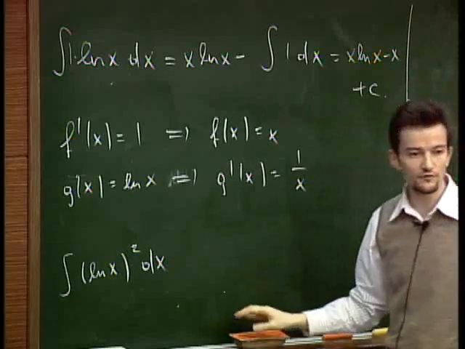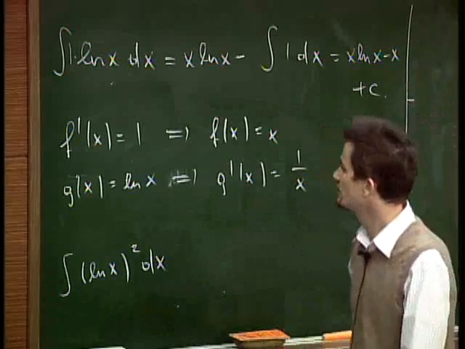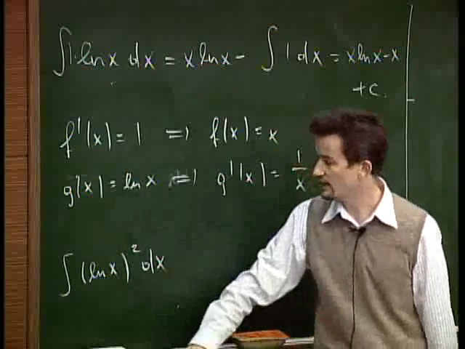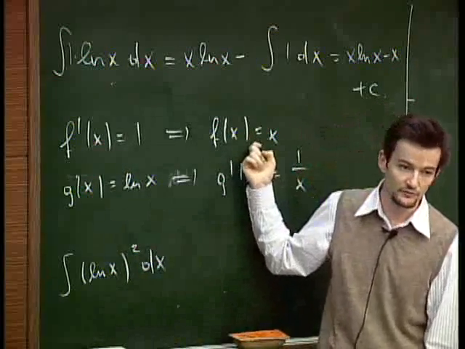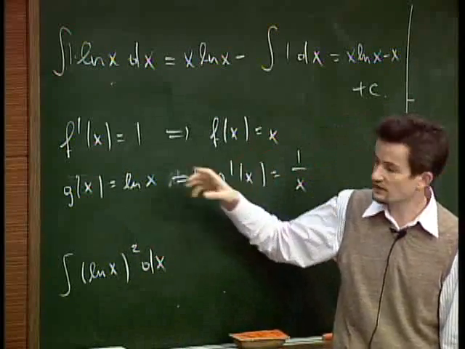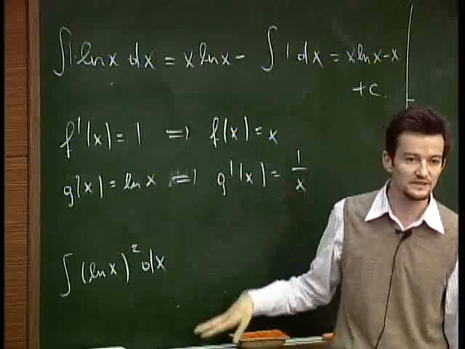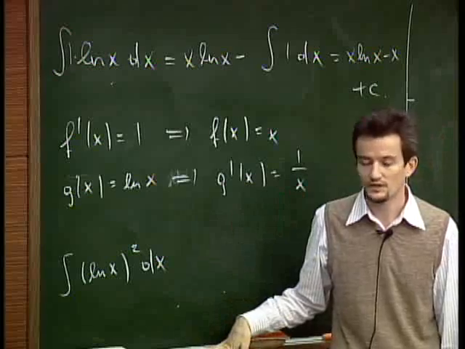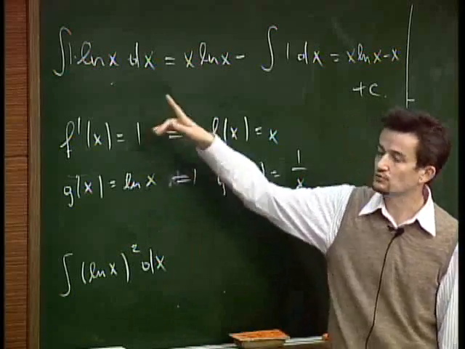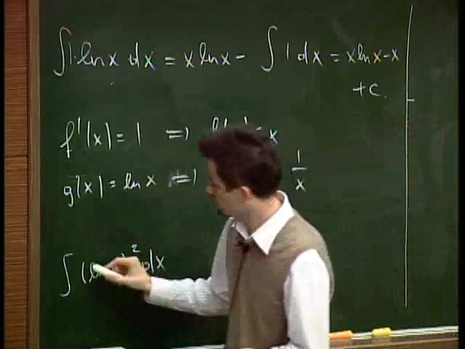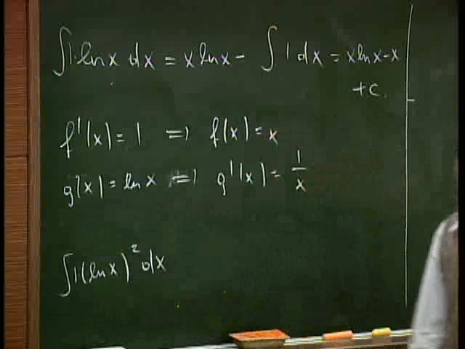Actually, here you already have several choices. You could choose the derivative of f of x to be equal to ln of x, but then the integral is getting rather complicated. You can choose both of them as ln of x, but then this part would be rather complicated. This would be easy. Doesn't look very successful. So it looks much better to use the same idea here. So write 1.